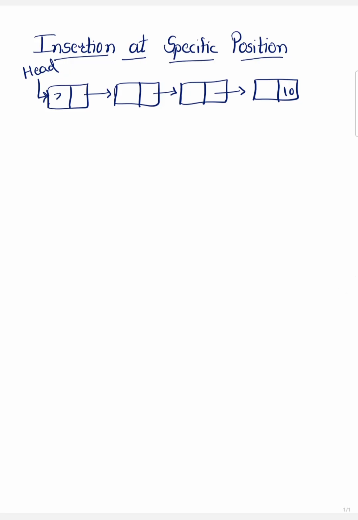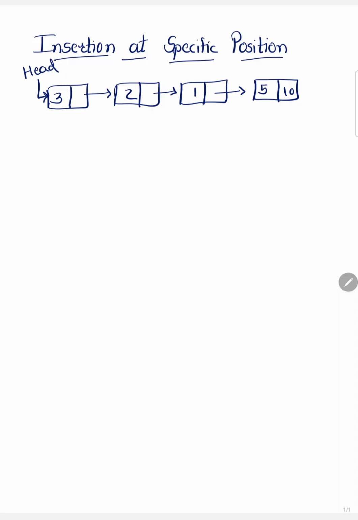Now let us take an example where I want to insert a node at a particular position. So this is my linked list and the first node is pointed to by the head, that is my pointer variable. Let us have some value.